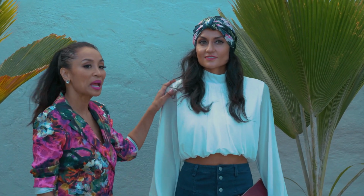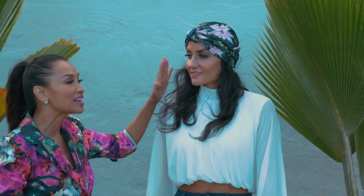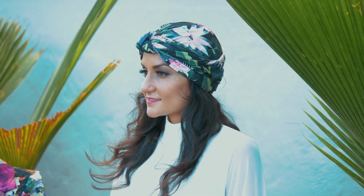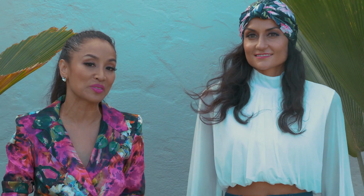This is a shower cap turban. And what I love about this turban is that it's made from a silky stretch, quick dry fabric, so it's comfortable. And the lining is a waterproof lining, so it'll protect your mane. You can wear it in the shower, you can wear it at the spa. It's made for the sophisticated modern woman. It's also one of Oprah's favorite.